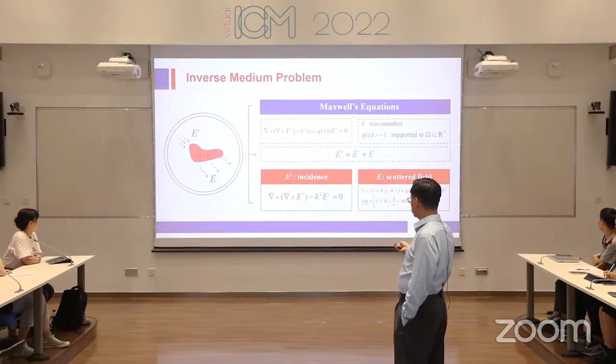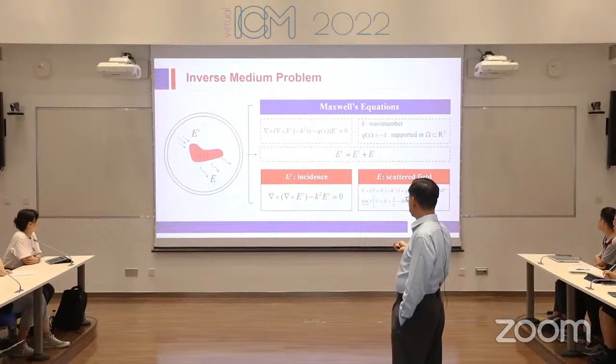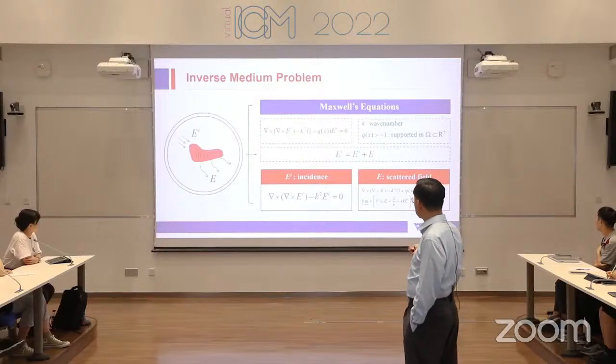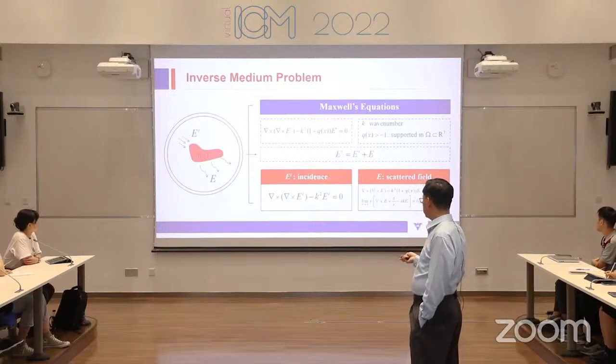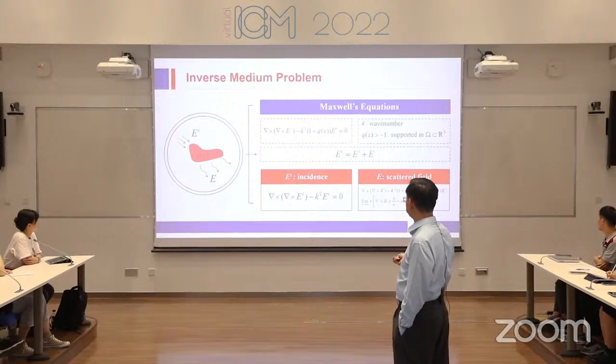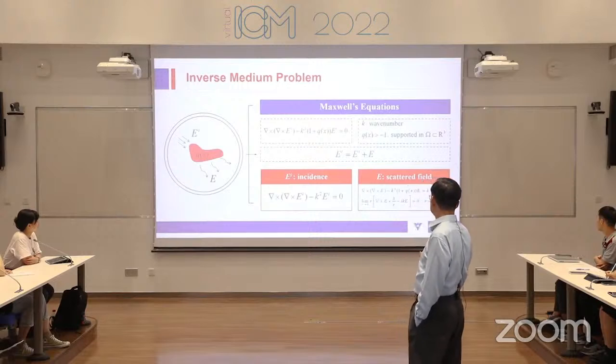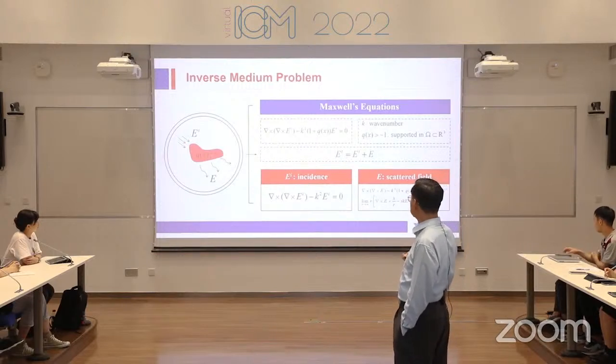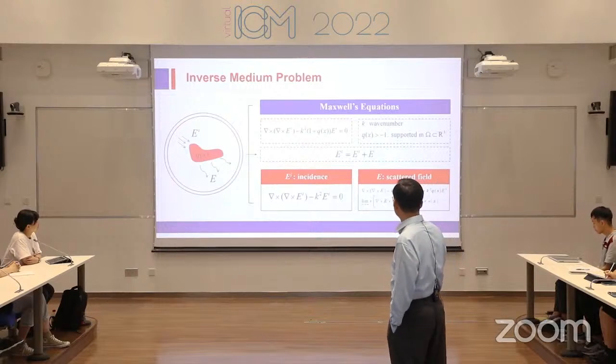Here, k is a wave number representing the frequency, and Q characterizes the medium of the scatterer. E^t is the total field that consists of two parts, the incident field plus the scattered field, where the incident field solves the corresponding homogeneous problem with constant coefficients. The scattered field satisfies, if you plug this in and do simple algebra, this inhomogeneous equation, along with a standard radiation condition at infinity.